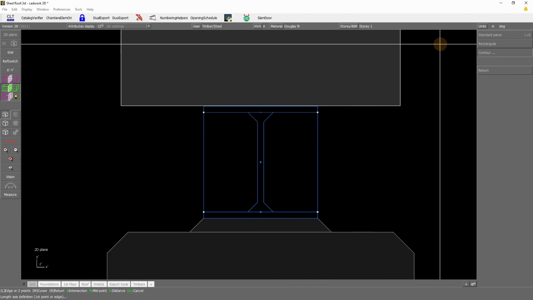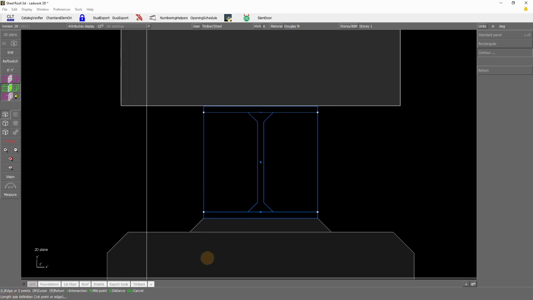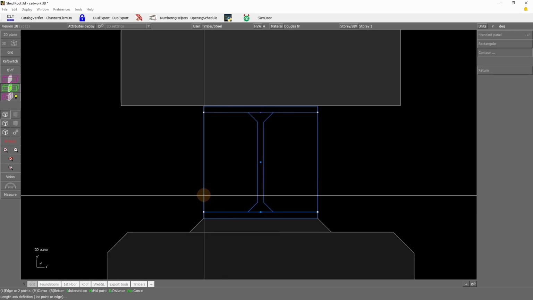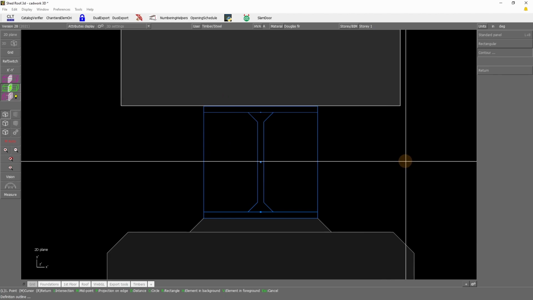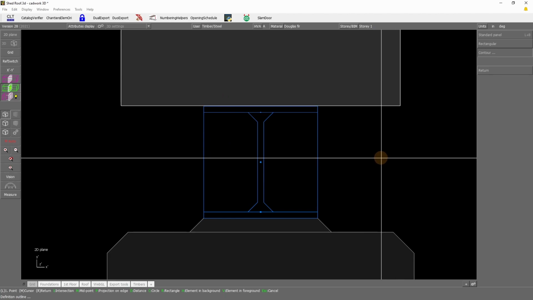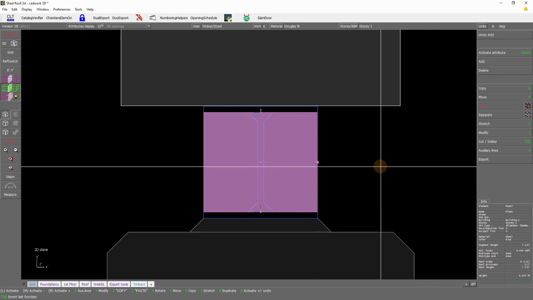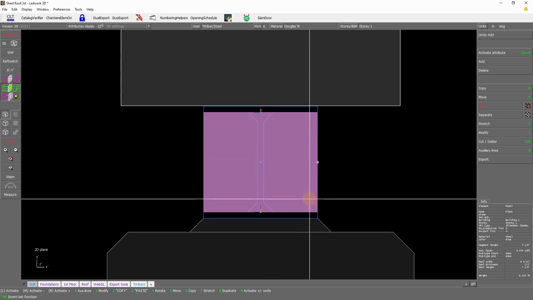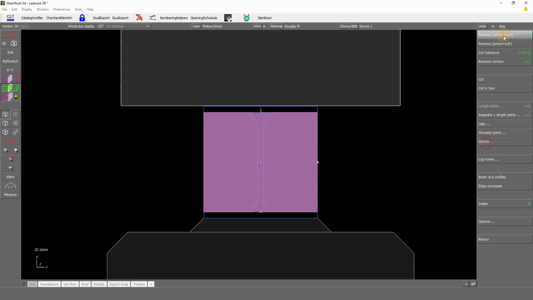When we add something like this by contour, we always need to set the length axis because it could be in either direction. So here in that case I would simply select the left edge for my length axis to be vertical. Right click to confirm, and here we should have this cut by the steel shape, so we can select it and go cut, remove active equal soft.